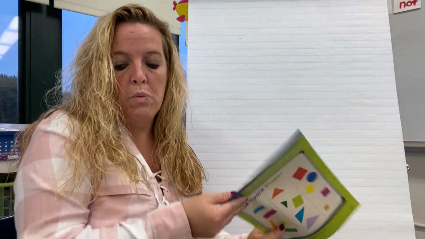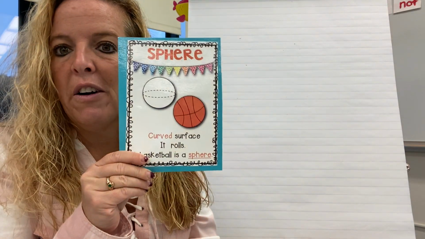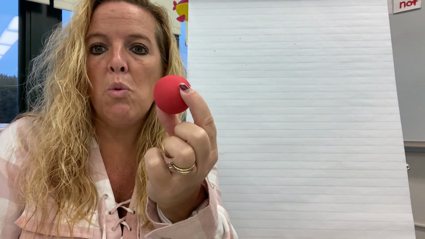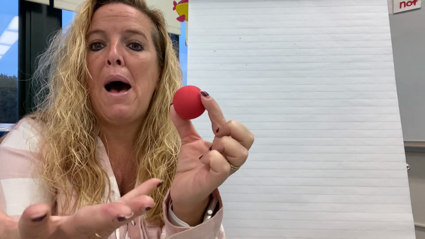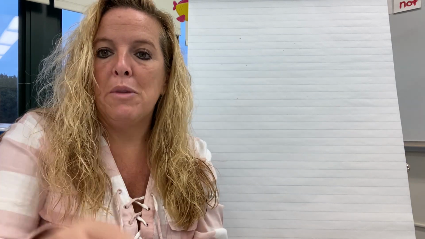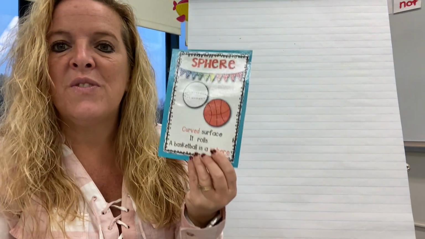All right, so today we're going to be talking about the 3D shape called the sphere. And if you remember, these are the ones that they think they're similar to. This is the 2D shape, it's flat. This one is a 3D shape. It's called a solid, it kind of pops out. You can pick it up, it's round. So we're going to be talking about the sphere today.